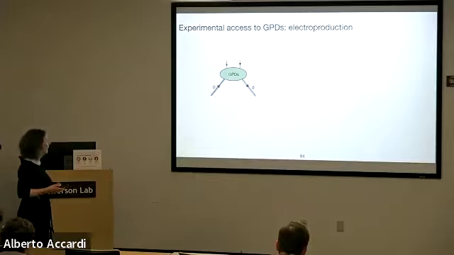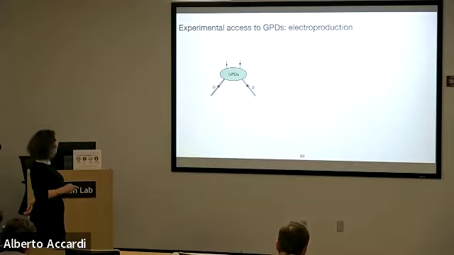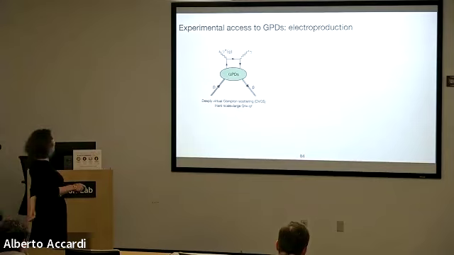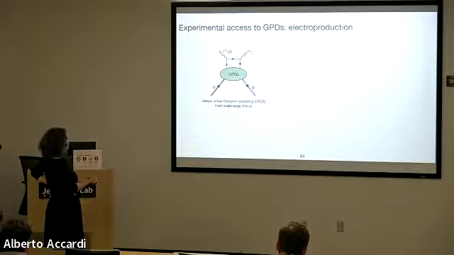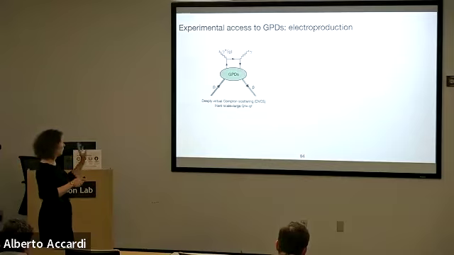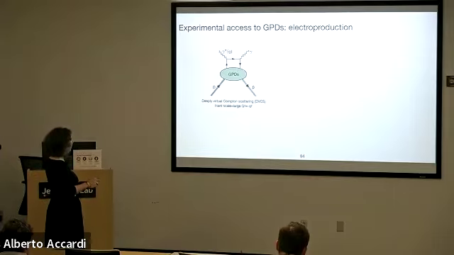Now, how can we experimentally access them? Well, the cleanest process is deeply virtual Compton scattering. You have a virtual photon that is absorbed by your outgoing quark. The quark then travels, emits a real photon, and returns back to the nucleon, leaving it intact, but with different momentum. I say it's the cleanest because we start with a photon and we end with a photon. So nothing non-perturbative. When we perform the measurement, the only thing that is non-perturbative that we have to extract from data are these GPDs. That's why it's the cleanest.